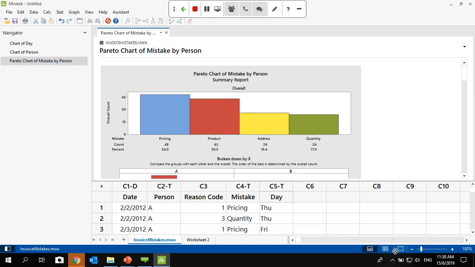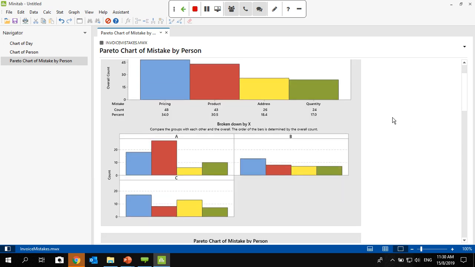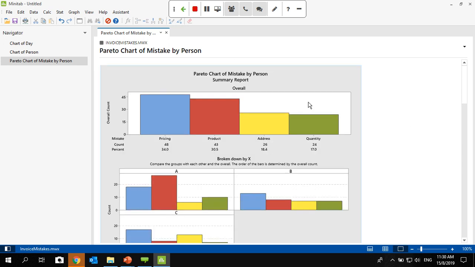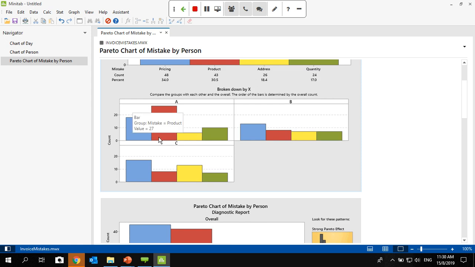For this chart, from this Pareto chart we see that person A has more product mistakes and fewer address mistakes. But person C has more address mistakes, and fewer product mistakes.